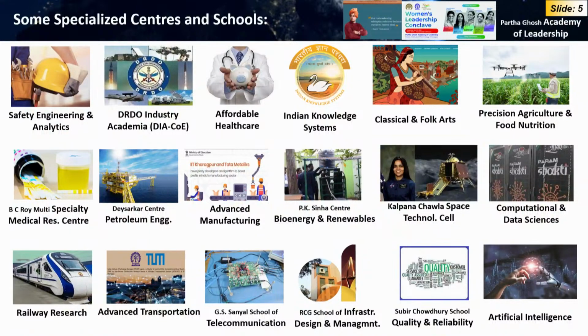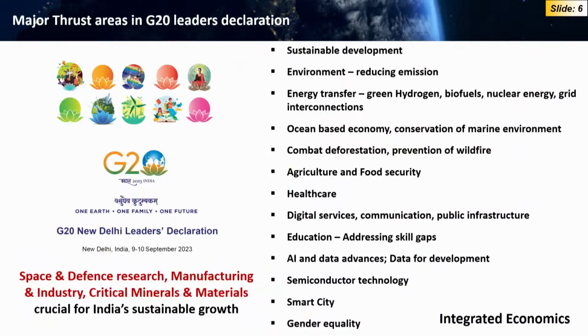You will find space research. We are very much involved in this, and computation and infrastructure, telecommunication, transportation, and all those things. We have aligned our activities with the recent G20 theme. You may know last year we had the G20 summit in New Delhi, and these are all the major action areas. It is decided there, sustainability, environment, and all those things, where we have aligned our activities.